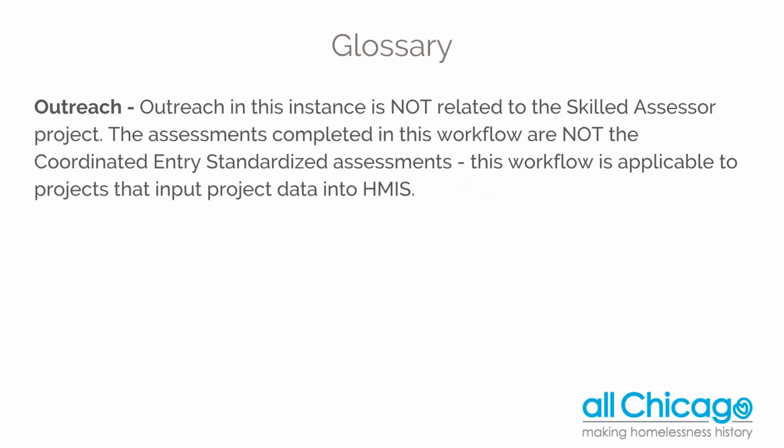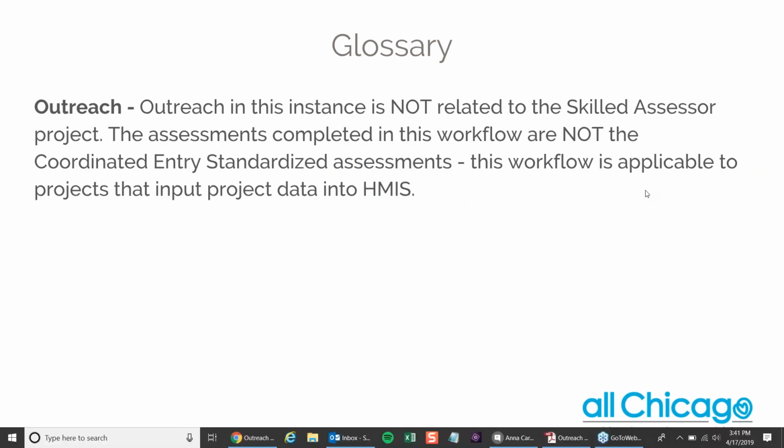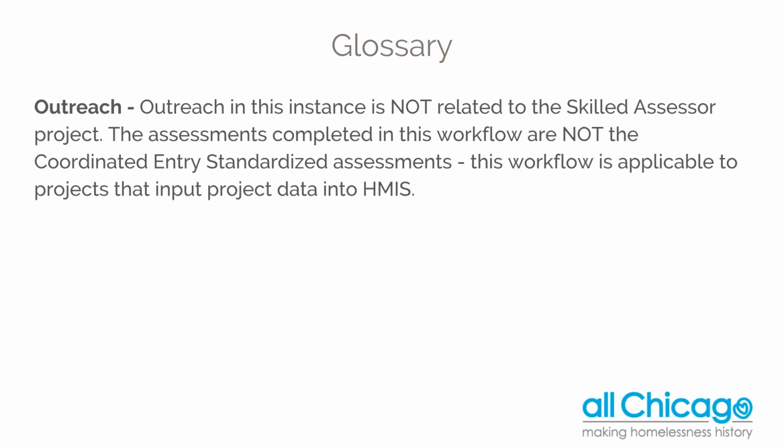Now, I talked a lot about standardization and having a common understanding. And in order to do that, I think this is a good stepping off point to talk a little bit about the glossary that we have. So first things first, what I want to address is the fact that when I'm talking about outreach and outreach teams, we are not talking about skills assessors. Again, we're talking about project level data.